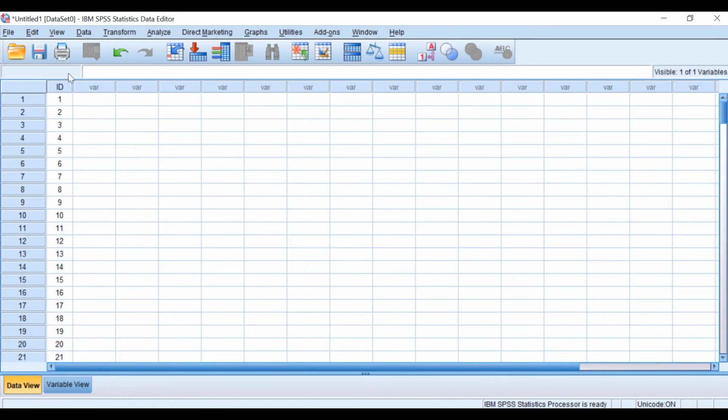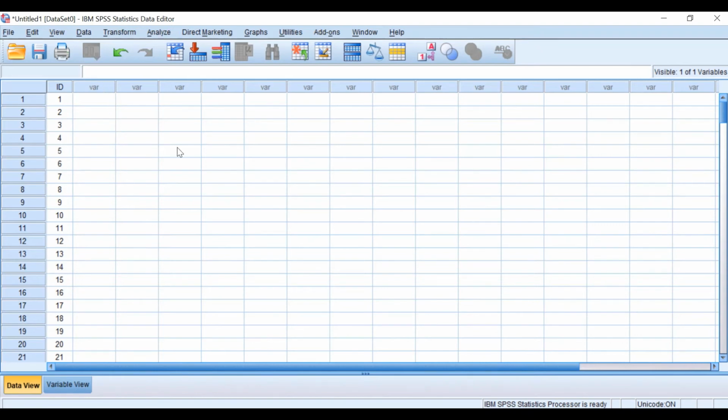And here we have an ID column inserted into SPSS using Excel first to generate the ID number from 1 to 200, and then copy these generated ID numbers into SPSS.